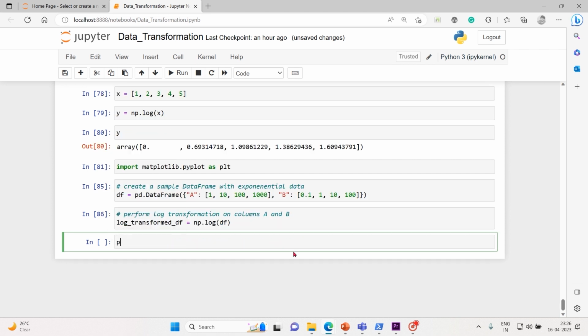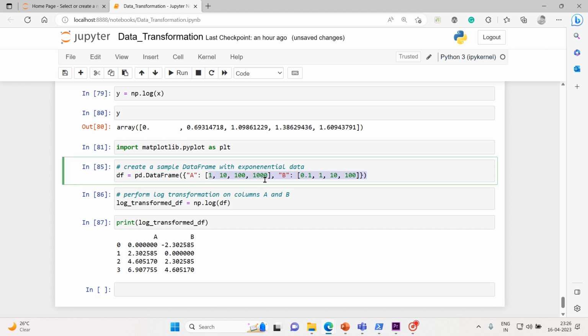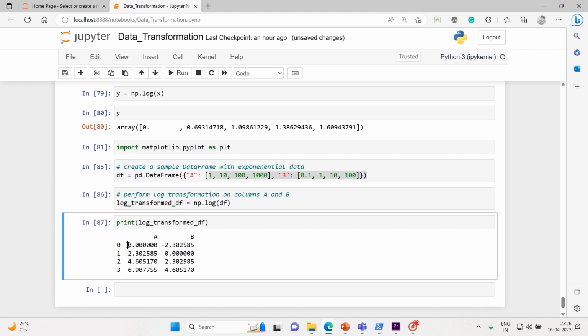So let me print the log transformed data. Here is your log transformed data. These are the values, and these are log transformed.